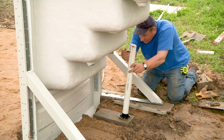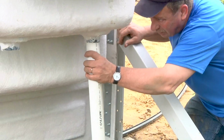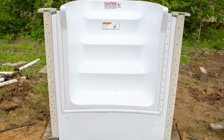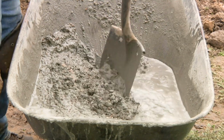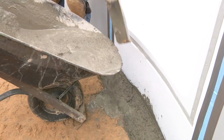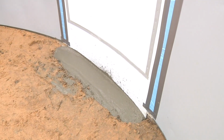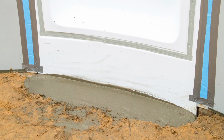Next, determine the length of the PVC pipes for each block. Cut to size and insert the pipe into the hole of the step. Repeat steps for all pipes and cap blocks. Make sure the step sits level on top of the patio blocks and adjust if needed. The trench will need to be filled with quick-set concrete mix after the pool wall, verticals, and top rails have been installed and before the liner is installed. Let the concrete mix set up prior to filling with water. Don't perform this step until you are ready to install the liner.